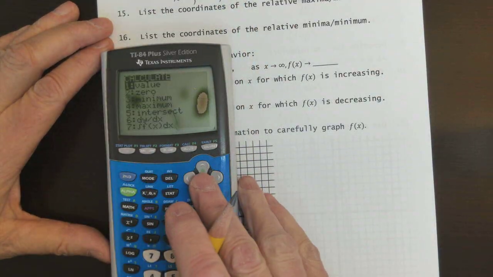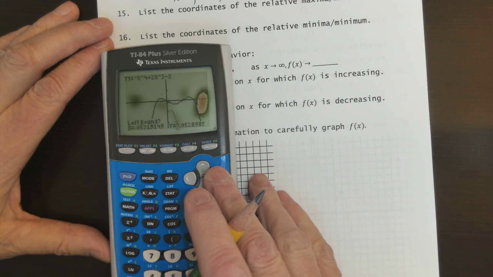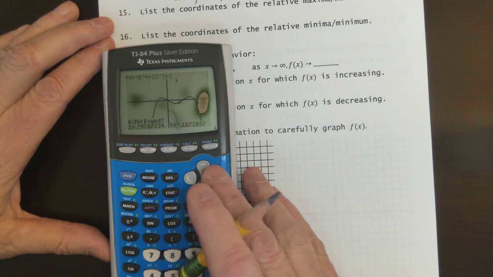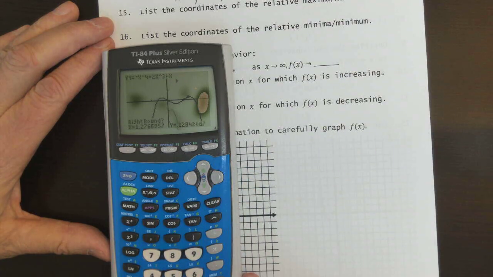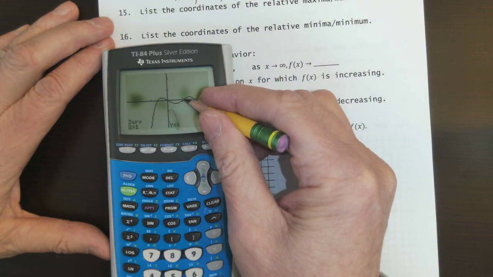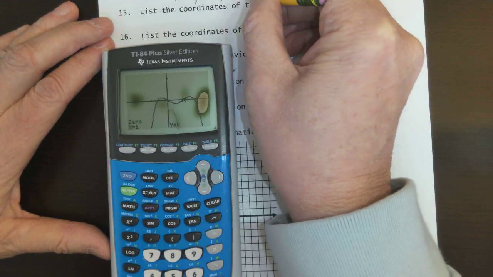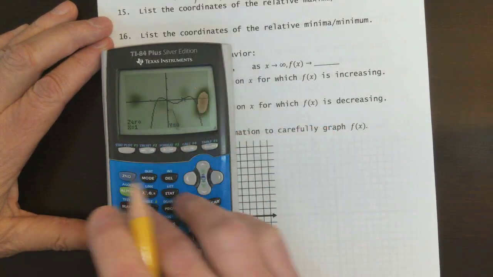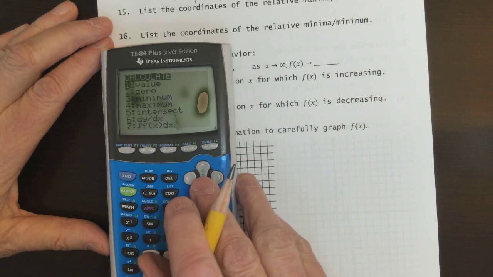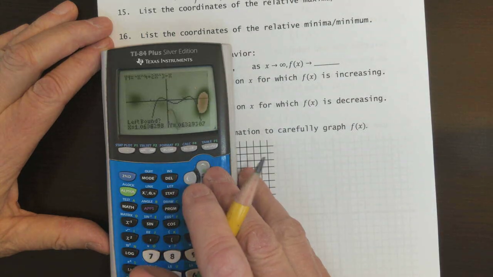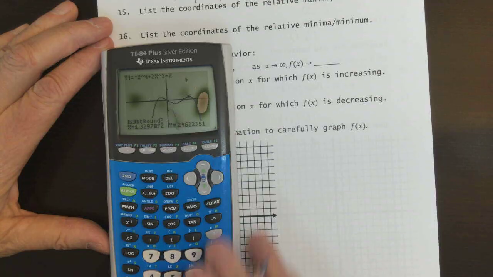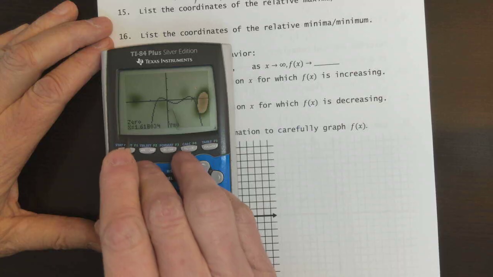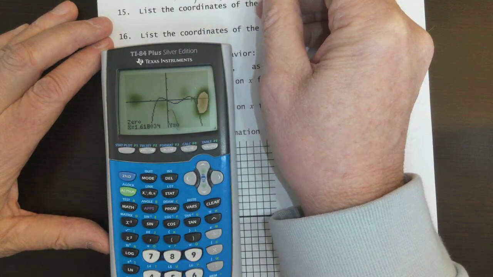Second calc, 0. This is the left side, left bound. Enter. Right bound, enter. And that point right there is 1, 0. And then I'm just listing those x-coordinates, those points on the x-axis. Second calc, I got 0. Okay, enter. Go to this side, hit enter, enter. I can see 1.62 here.